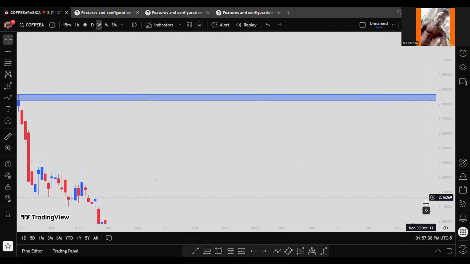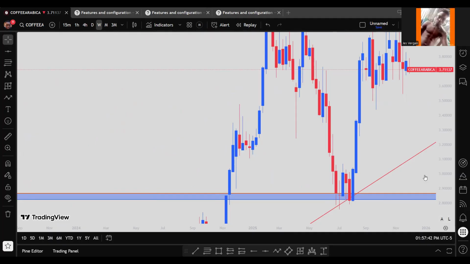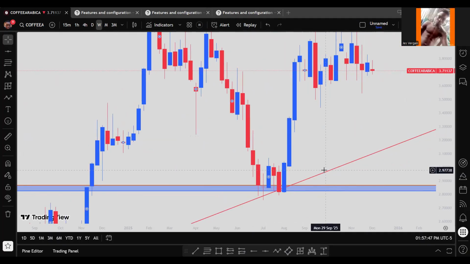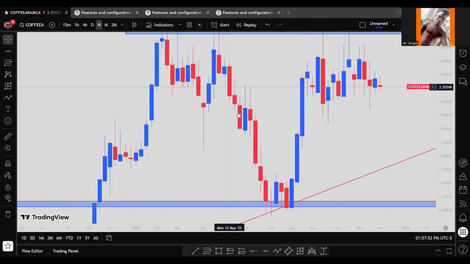So I know for a fact that if price got into this zone and also into this Fibonacci zone, price will definitely respect it. Even at the time, I did not notice this trend line. I think I noticed this trend line when I was about to go into the trade, because I had already drawn my Fibonacci as price was dropping back to that level.